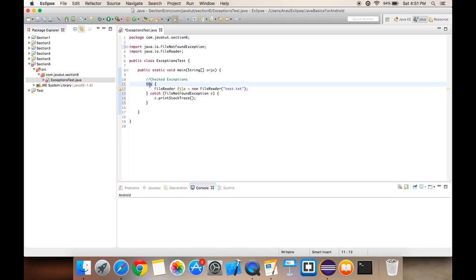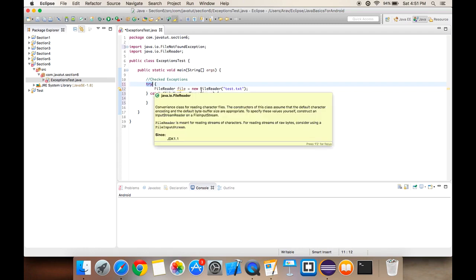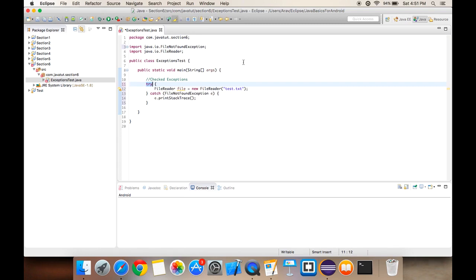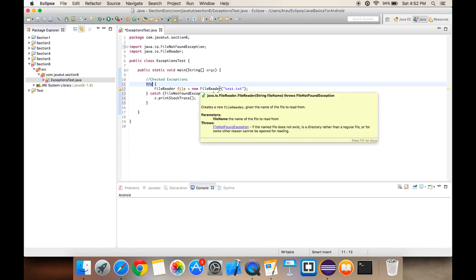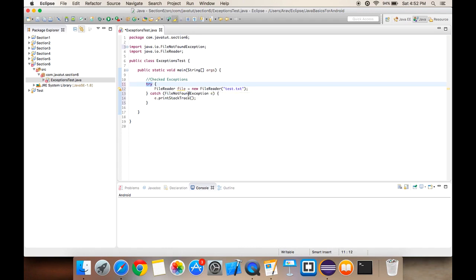There is a try added here. This is the try block, right? So anything that is entered in the try block, the program is going to try to execute, right? It's going to try to run that code. So that's the try block. And then we have a catch block. So the whole thing is called a try/catch block, right? So what we're telling Java is, hey, try to run this code. If you get an exception called FileNotFoundException, catch it, right?